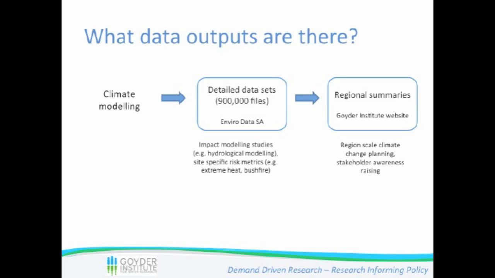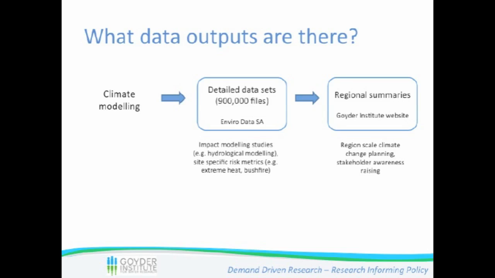You might be thinking, well, what sort of person is going to use that information? One of the primary audiences is going to be hydrological modellers. There's a lot of great information in there in looking at, for example, catchment runoff. So hydrological modelling studies, and Simon's already identified a number of those, and Graham will talk about those further. But I think what's interesting here is that as this data becomes available and used amongst the research community and practitioners, we'll start to see other applications. A couple of examples that people are already expressing interest in are extreme heat and bushfire as well. So some quite detailed impact modelling studies in terms of applicability.